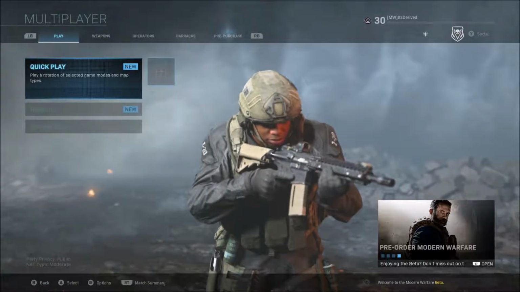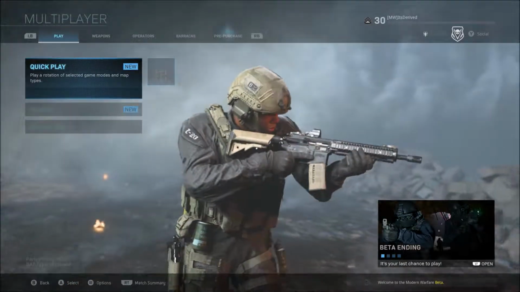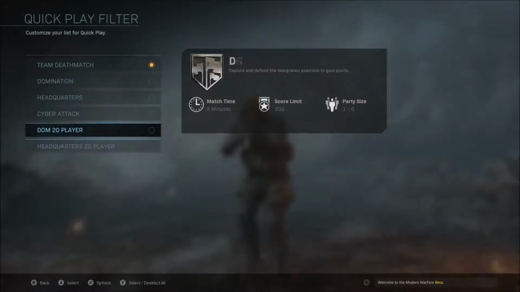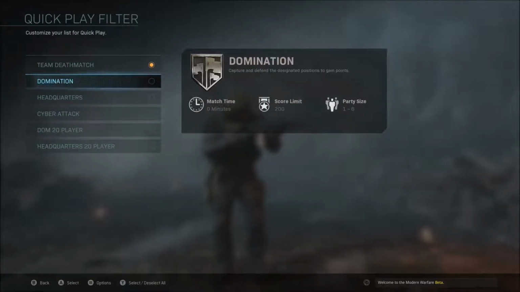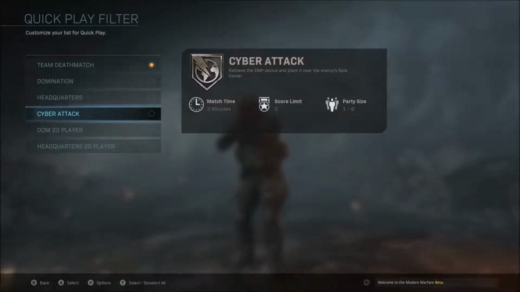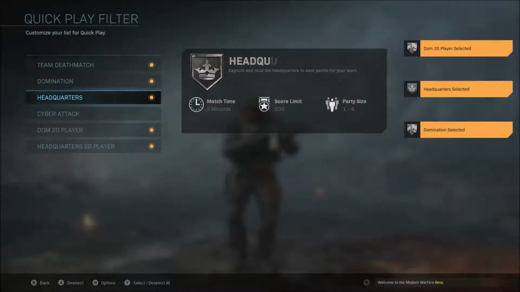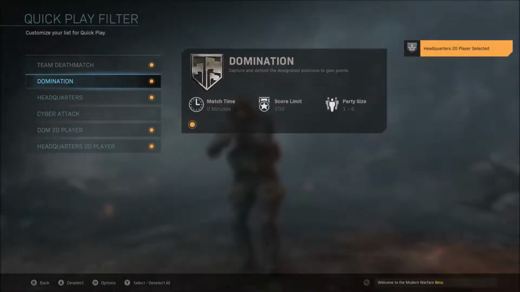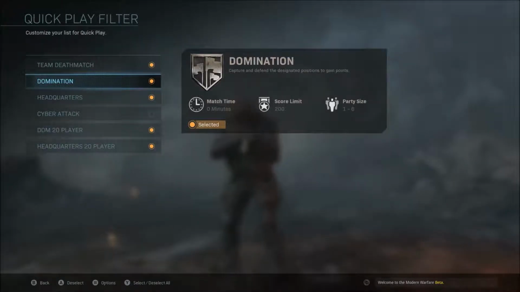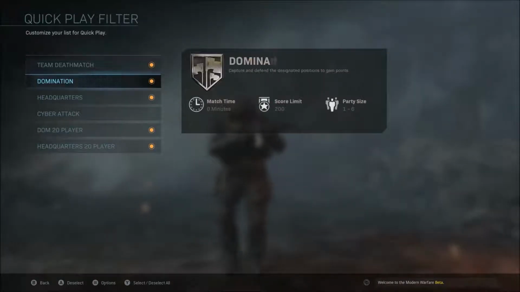Also, here's another thing, this is pretty new. We have a quick play playlist, and in that quick play playlist, we have a filter, or we can go into the filter, and here's all the game modes in that playlist. You can actually choose what you want to play. So if you don't want to play Cyber Attack and you want to play everything else, you can just click on all these and you'll get into these type of game modes, which is pretty cool. So you don't have to go into like a Team Deathmatch lobby, back out, then go into a Domination. If you want to play different game modes every game, this is the way to do it.